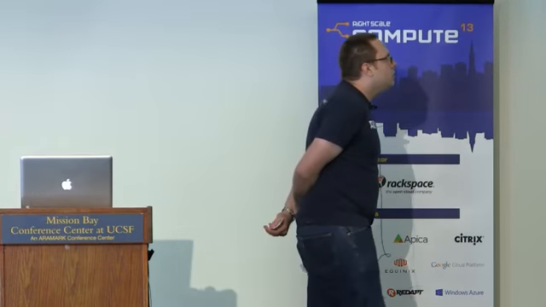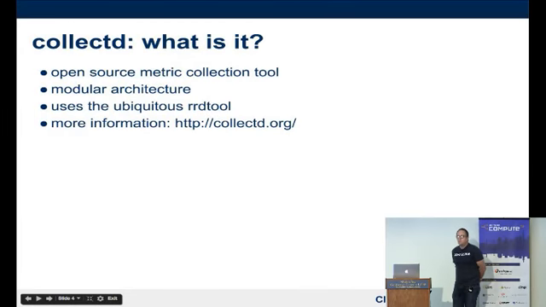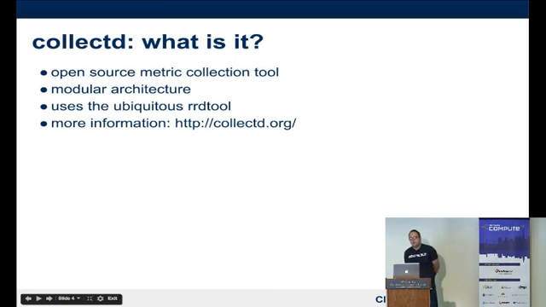What's cool about collectd is it's modular. There are lots of freely available modules for different types of database servers and host metrics available. Our monitoring system uses RRD files to store data, if people are familiar with RRD. The way the API works will be really familiar to you. And I highly recommend you check out collectd.org if you want some more information on that.